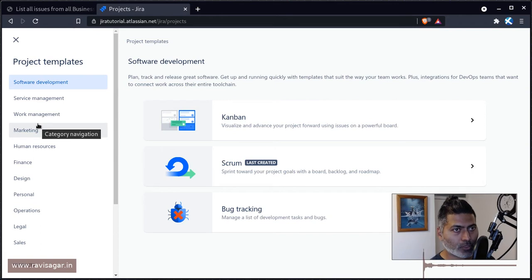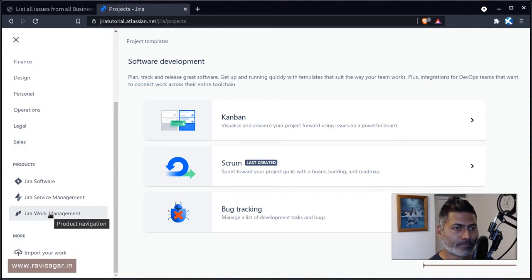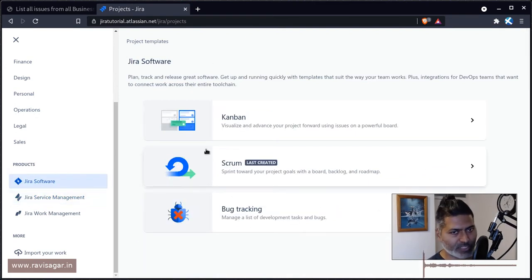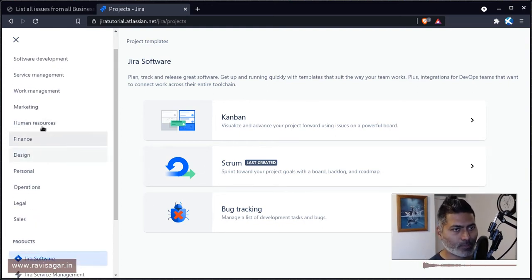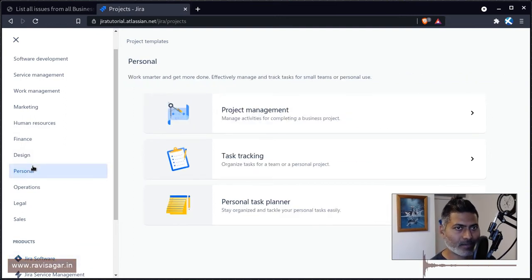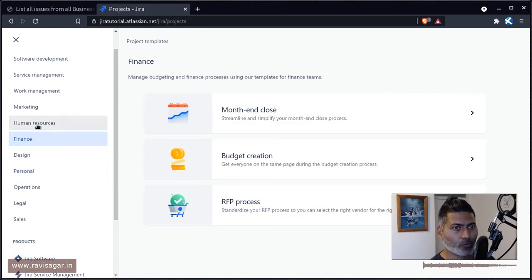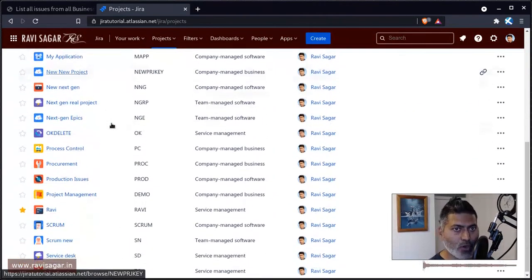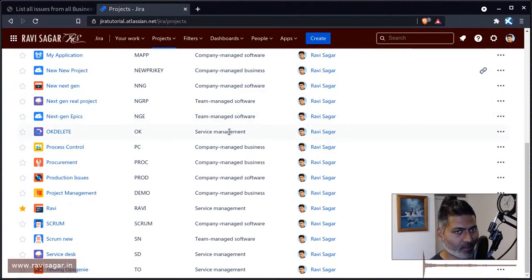So this information is of course stored in Jira, and if you look at, for example, these templates, I've covered these templates in the past, but I recommend that if you are trying to learn Jira for the very first time, just play with it. If you're not sure what to do, maybe try to use these particular templates, maybe something like finance, for example, or human resource. Now, let us say you have some projects in Jira like this. In my case, I do have projects of different types, like service management, also company managed software project.